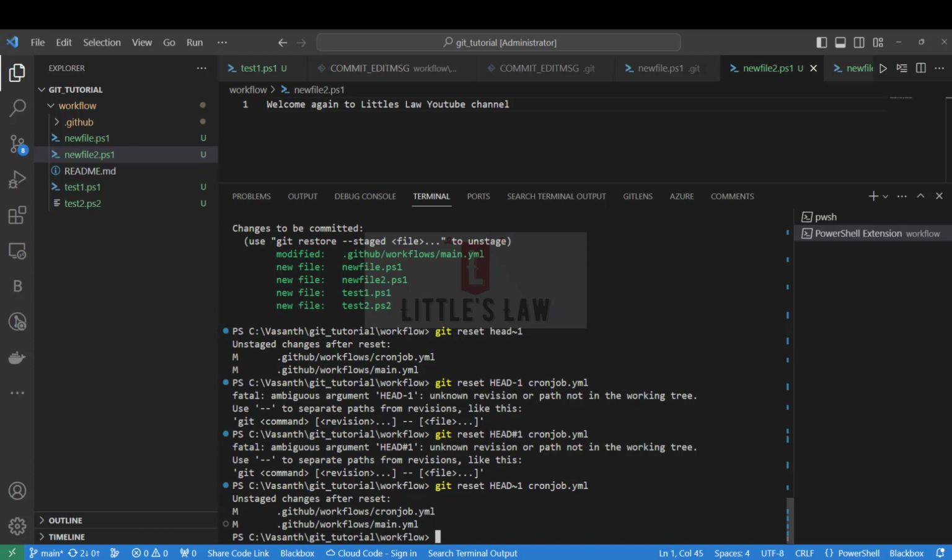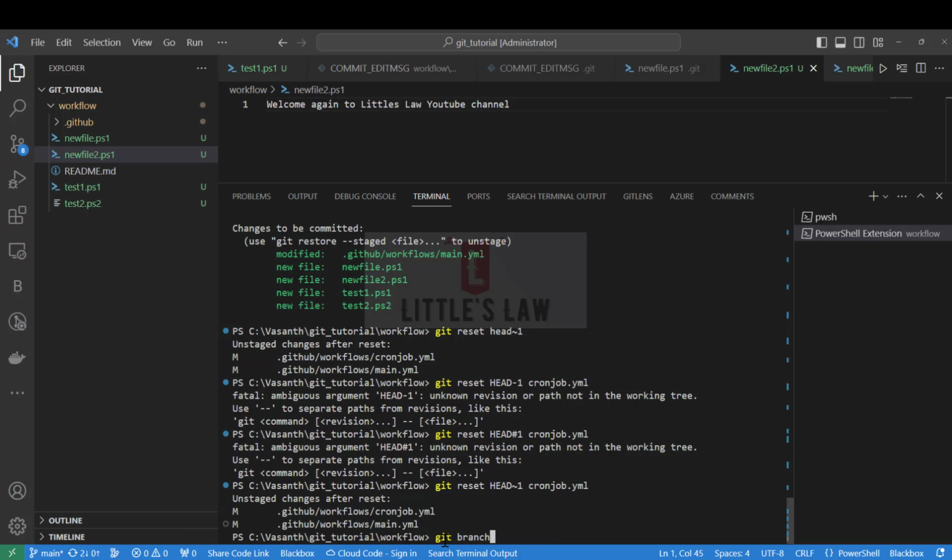Now we have another command, which is force push after reset. If I have pushed the commit and want to reset, I might need to force push after performing a reset. We have to be very cautious with the force push as this can potentially override other work. The command goes like this: git push -f origin and the branch, whether it is master, main or any of your branches.